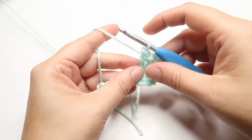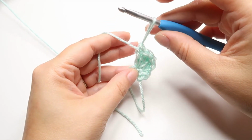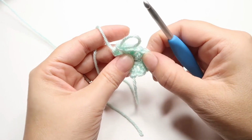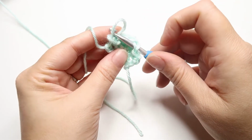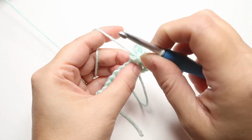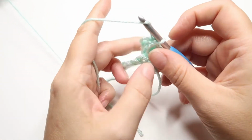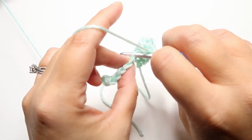Now to make the popcorn stitch, after you have your 5 double crochets, you're going to pull up the loop and remove your hook. And you're going to come from the back of your work and insert it into the first double crochet made. Grab the loop and pull it through that double crochet to bring all the stitches together. And then you're going to chain 1 and single crochet in the next stitch.